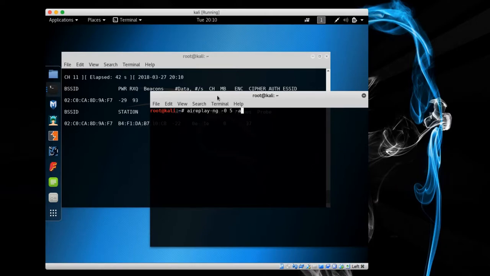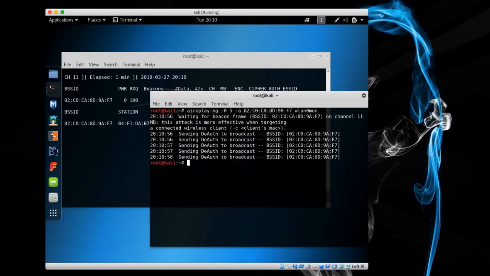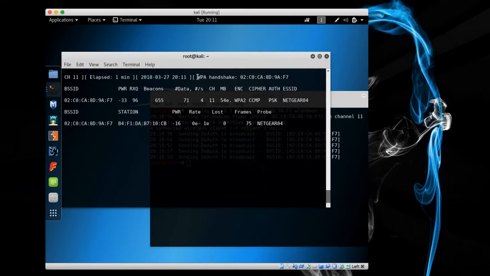I'm going to specify the access point. Here I'm just going to put in the MAC address again. Got a trailing space again. And then I'm going to specify the interface wlan0mon. Now you're sending out deauthentication packets. Now notice here, it tells me immediately that it's captured a WPA handshake for this access point. So now we can try to crack it.